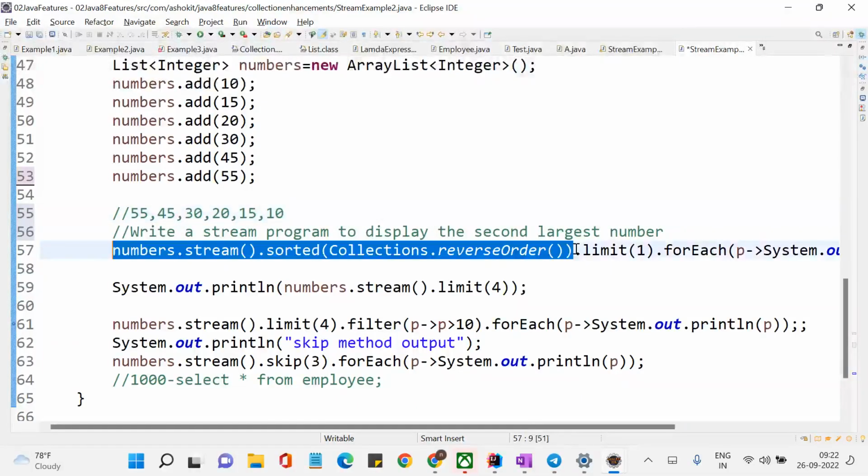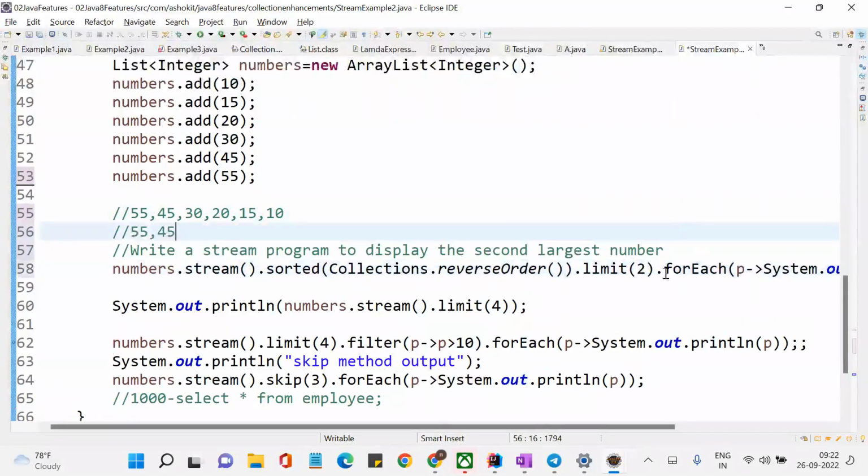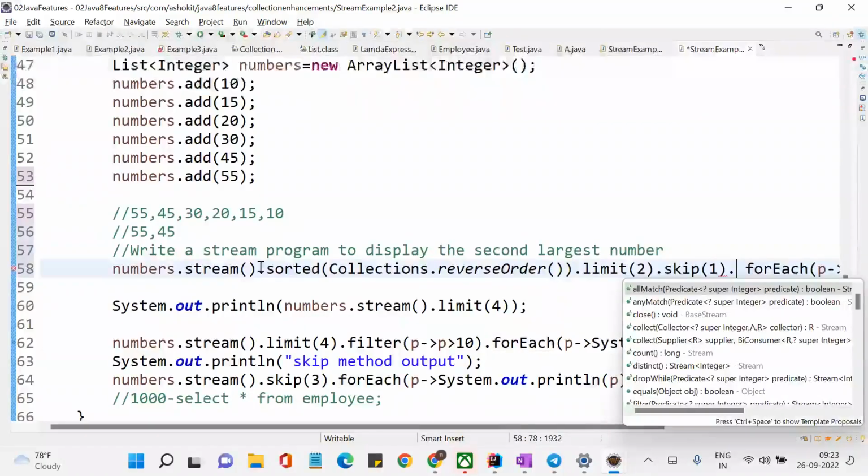When I say limit 1, only 1 will come. So now I will say limit 2. When I say limit 2, what is the output here? 55, comma 45, correct? Now let me write skip in the next line. If I say skip 1, that means the first one will be skipped and then it will print 45, correct? So when I say skip 1, what is the element that will be skipped?